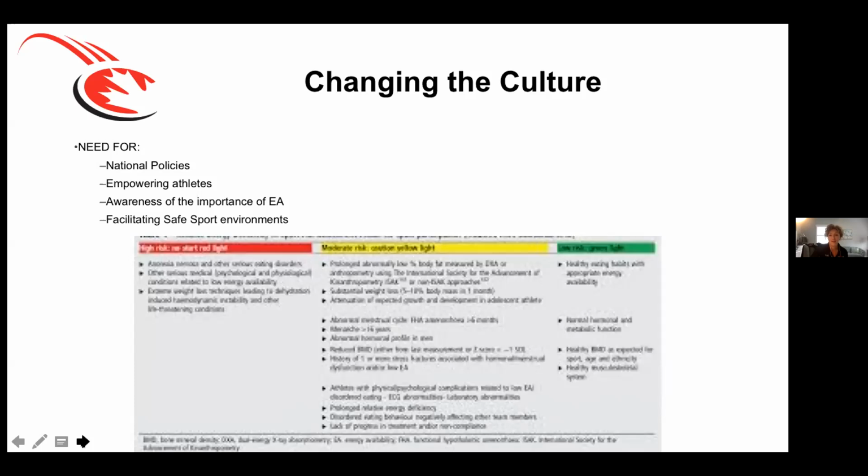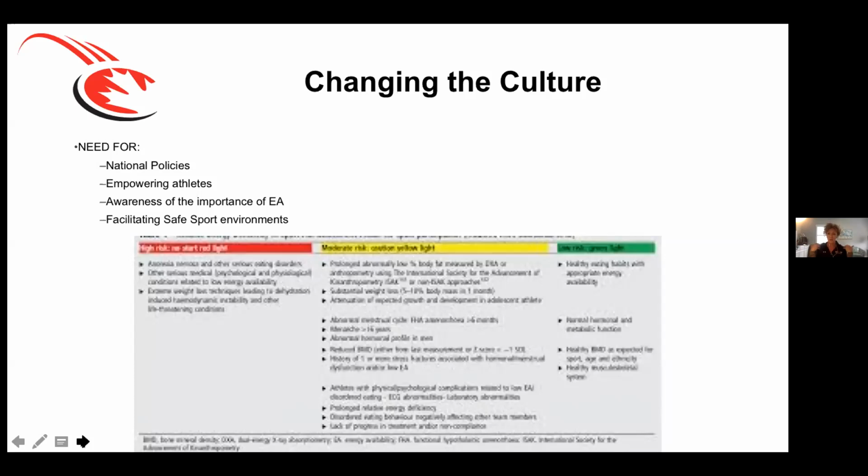I've yet to see an NSO or an IF develop national policies around REDs. Like, I'm struggling with that right now with one sport where it's very clear. We have an athlete who's been in REDs for 4 years and we have nothing to go by. We don't have a policy that says if you are in yellow or if you are in red, you cannot compete. You cannot train until you get to here. So lots of IST right now across the COPSA network are advocating for that. So that's hopefully soon to come.